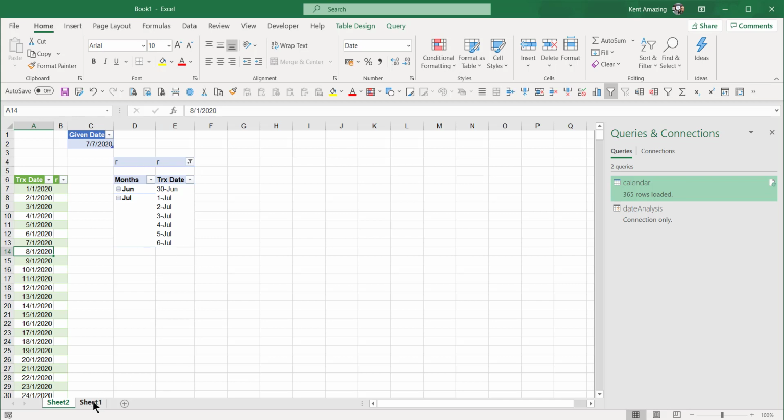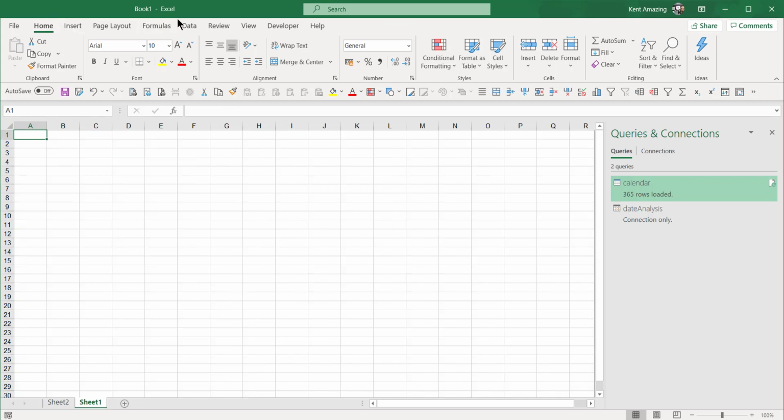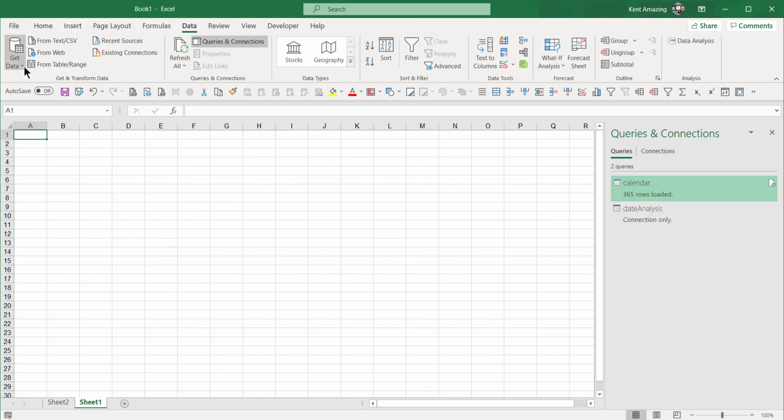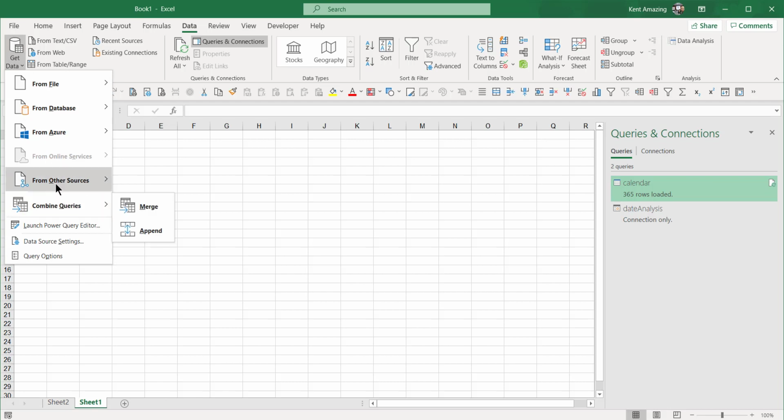So I will go to a new worksheet and I go to the data tab. I choose a blank query.